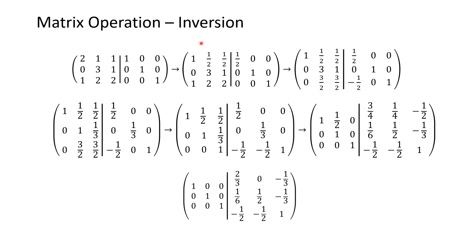Okay, one last preliminary, and this is probably the hardest one to work through in terms of the computations, but that's finding the inverse of a matrix. And let's say we had, it has to be a square matrix, so let's say we had the matrix here on the left, 2, 1, 1, 0, 3, 1, 1, 2, 2, and we wanted to find what matrix, when we multiply times it, gives us what's called the identity matrix. That's the matrix with 1, 1, 1 along the diagonal and zeros everywhere else.